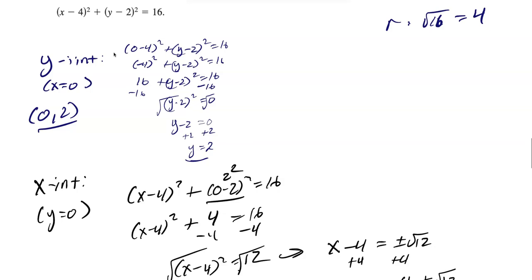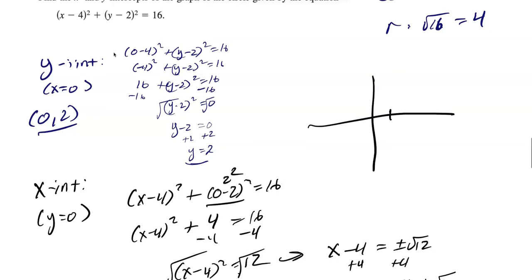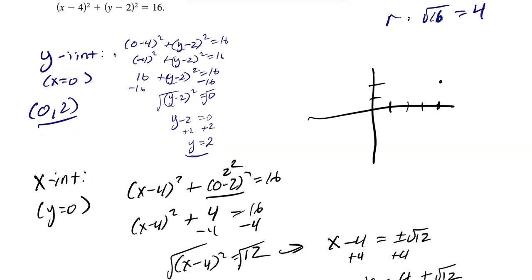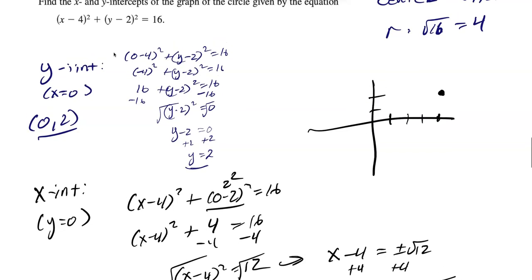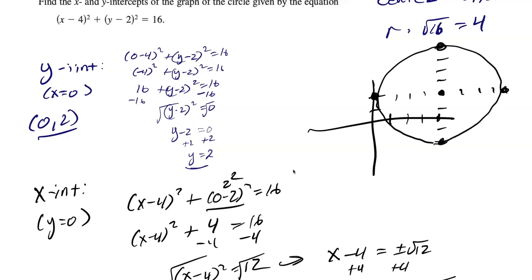And if you want us to graph all this, we could. Center is 4, 2. 1, 2, 3, 1, 2. So right there, that's 4, 2. Then our radius is 4, so we're going to go 1, 2, 3, 4. 2, 3, 4. That's why our y-intercept is there. Then up 4, 1, 2, 3, 4. Down 4, 1, 2, 3, 4. And then we connect all those. Ish. And I guess this would be 4 plus square root of 12, and this would be 4 minus the square root of 12. And that's how you graph it with x and y intercepts.